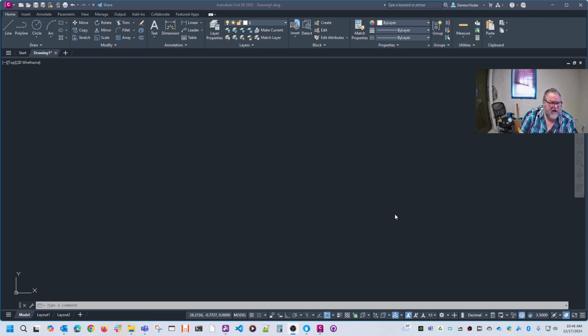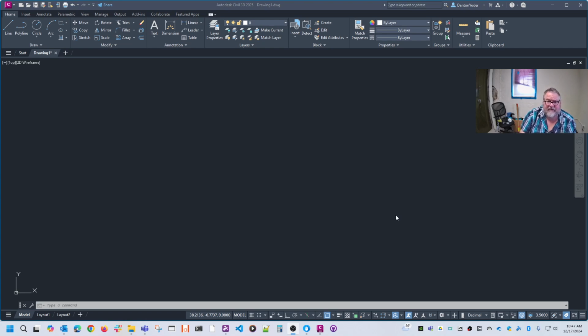The idea of a block is anything repetitive that you use in your drawing can be stored as a block. It helps the efficiency of the drawing because whenever you use a block, the block definition, or what's in the block, is defined inside your drawing one time, and then every additional time you use the block, it just puts an insertion point, which is XYZ coordinate, scale, rotation angle, layer, and that type of thing.